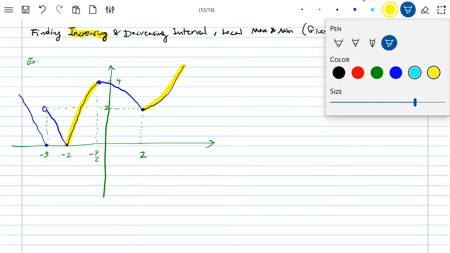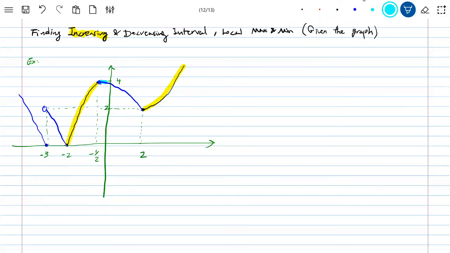And where is it decreasing? It decreases in these two sections. The y values are getting smaller, as well as in this section. Right, so in each of these sections, as you go along the curve, the y value gets smaller. So what I'm going to do is, they ask you to write it as an interval notation, decreasing interval. What does it mean as an interval notation? That means, tell me where are the x section for increasing. So here, increasing section.